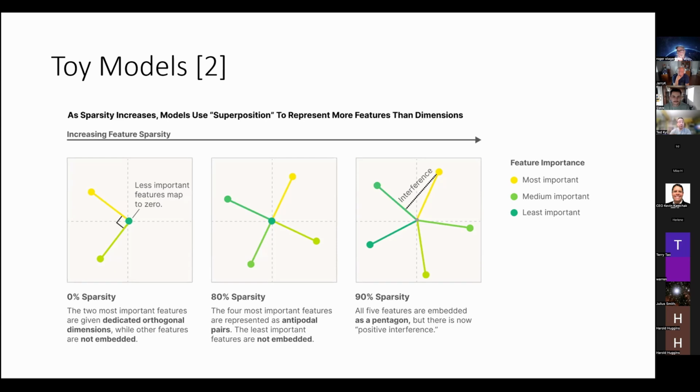But if you have sparsity, then it can do things like, in this case, represent 4 different concepts in the plane, and any pair that are opposite each other, if they're both present at the same time, will interfere with each other, but they're otherwise completely independent of all other concepts. And if you have even higher sparsity, then you can represent more than 4 things. You can even represent 5, 6, or 7 things. And now you run the risk that all of them will interfere with all of the other ones.